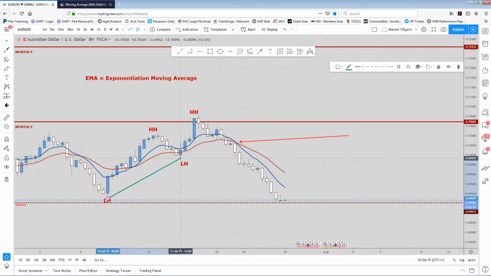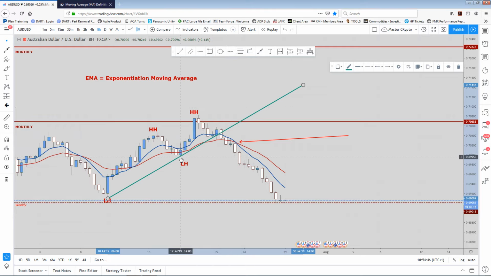Even though I'm moving my mouse to the right, my eyes are looking right here. So what I want to do is touch the end of that wick and line this up with the end of this wick right here. I call it pushing it into the future. So I'm not looking here at all. I was looking right here.